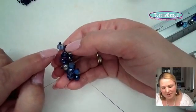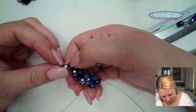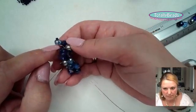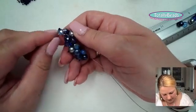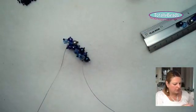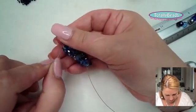It's not really a thread path. I almost said thread path, tiger tail path. Up through this bead, through this seed bead at the end, and then through the 2 crimp beads, because if you just joined the end here, it would create a crease in your jewellery. So you always want to mimic the tiger tail path.